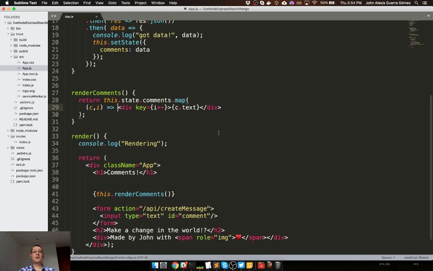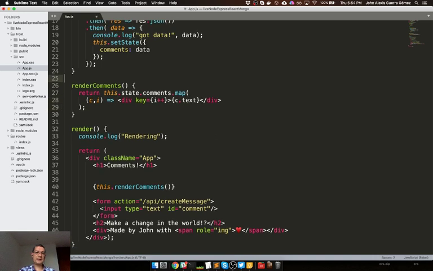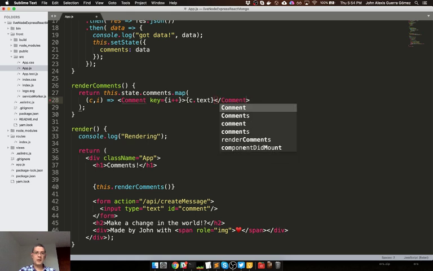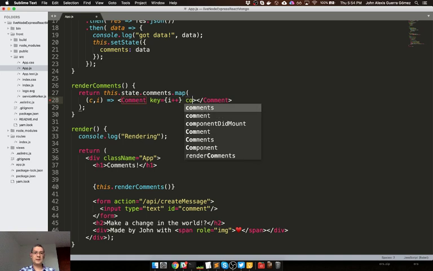All right. So continuing with React, the next thing I should do is create a comments component. So instead of doing this, I want to have a comment and then pass not only the text, but actually the full comment C here.